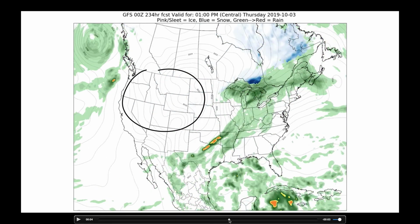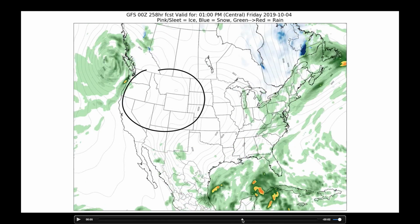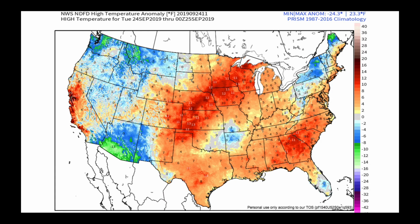All right, and we still have one more system. Now I'm getting pretty far out there in the forecast beyond day 10, still coming into the northwest. So very active storm track staying in place over the coming days. Now what are our temperatures going to do in response? Well, like I said, the heat is still on in parts of California over the next few days here.